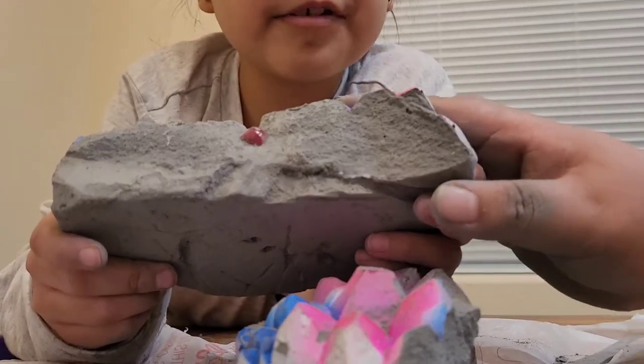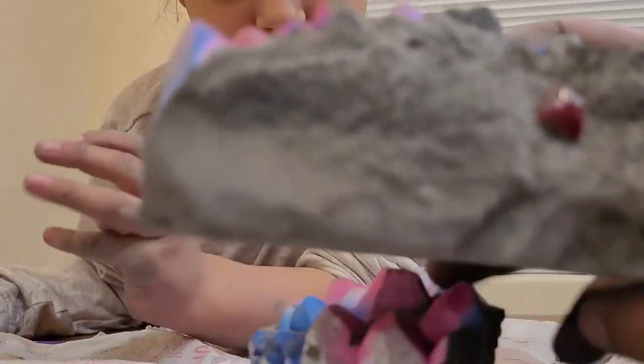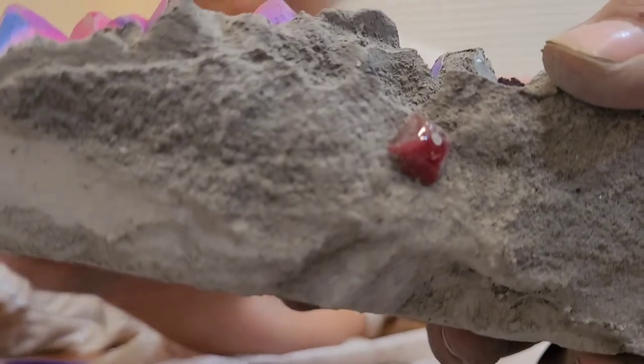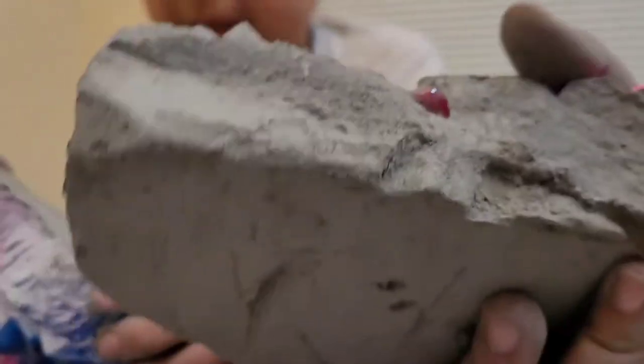Later. Okay, so I think we found a gem, but it looks like jasper. Jasper rock. Okay, we just found it out of this thing. Yep, we just broke it in half, huh? Let me look.